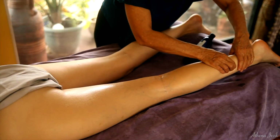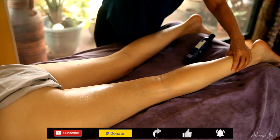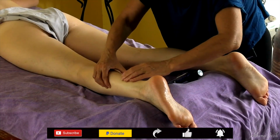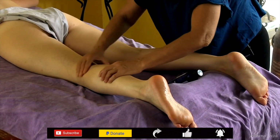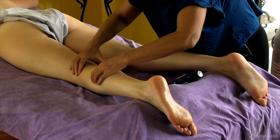So you're coming along and just kind of picking up. It's on both sides. So you're just kind of picking it up, and it's not going to be something you can pick way up. But it feels like you're getting a little bit underneath the muscle when you go along the bone. And you can feel the attachment. It's a very good feeling to feel that there's some kind of work going along where it attaches to the bone.